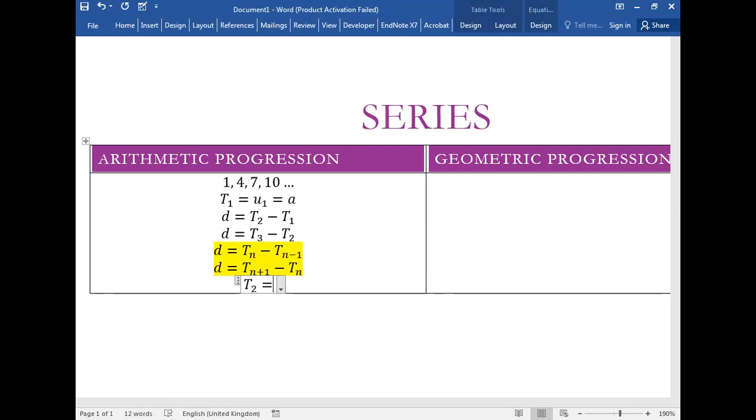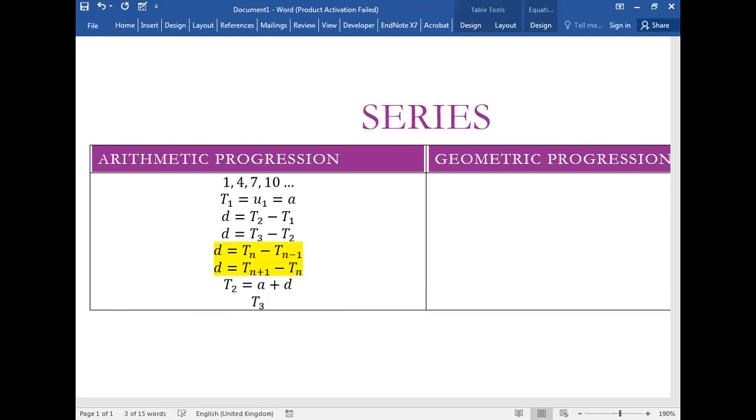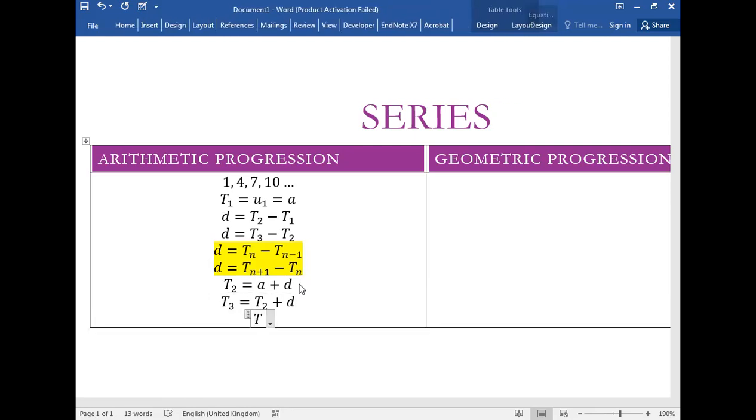So if I ask you the second term, how will you get the second term if I give you both the parameters A and D? For example, in the example that we have chosen, A is 1 and D is, what is the difference in the example that we've done? Difference is 3 and the first term is 1. So if I give you the 2 parameters A or D, अगर मैं आपको दे देता, how would you have got the second term? If I tell you the term starts from 1 and the difference is 3, add kar de, sir. A plus D, simple as that. Is this right? Now, if I ask you the third term, आप कहेंगे कि sir, second term में difference add कर दे. Agreed or not? And what was the second term?